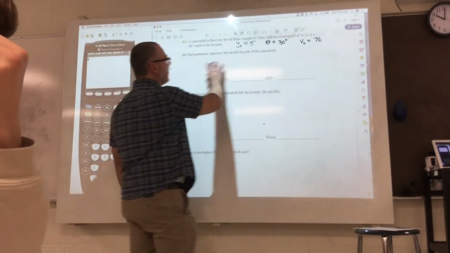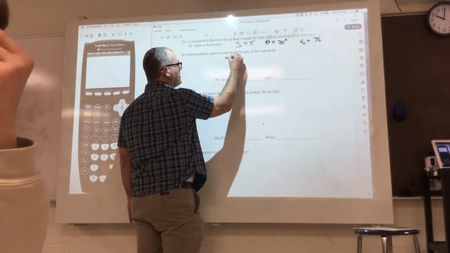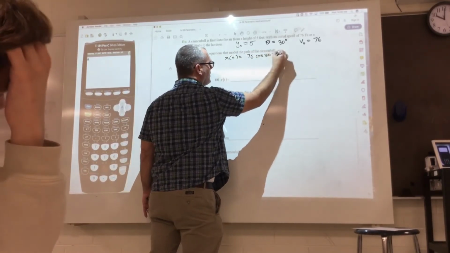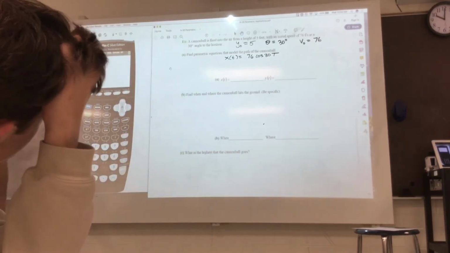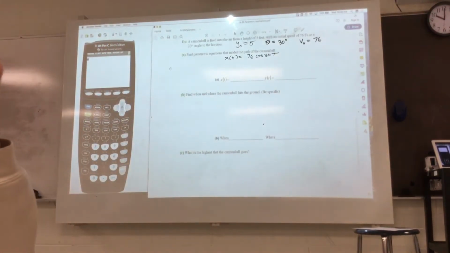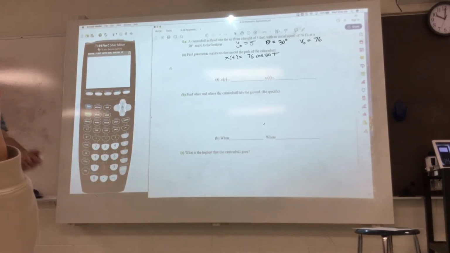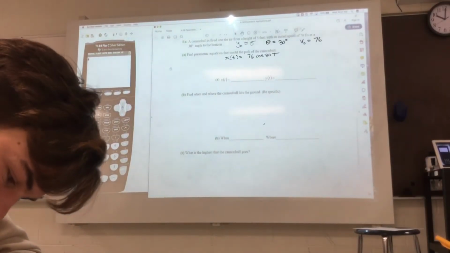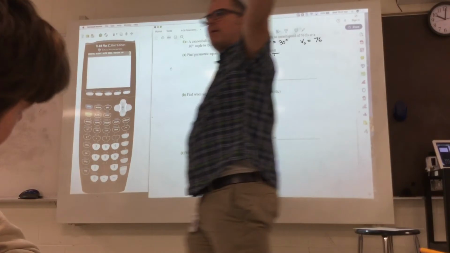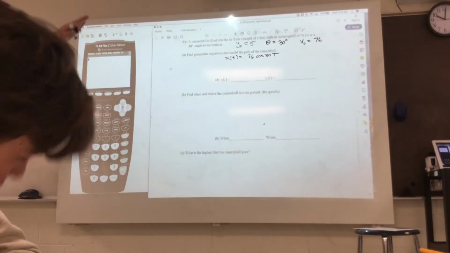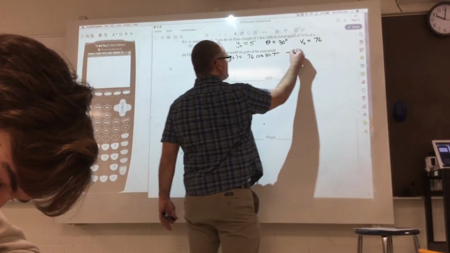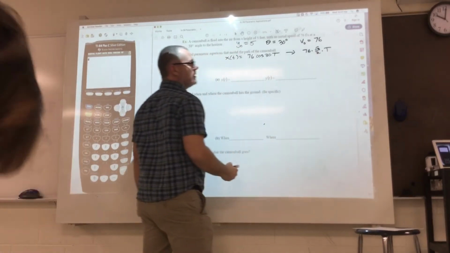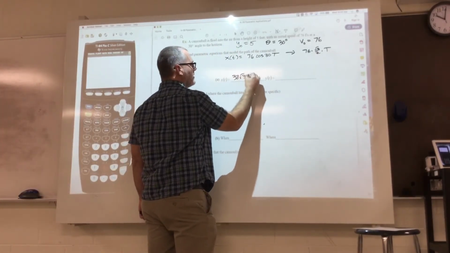So I'm going to write my equations. So x would be V naught cosine 30 t. I put the t on the end. It makes everything a little bit easier. We should go coefficients, numbers, then variables anyway. So it doesn't really make sense to put cosine 30, which is just a number. What is cosine of 30? Small, medium, or large? Large, so it's root 3 over 2. So I'm going to reduce this to become 76 times root 3 over 2 times t, which makes 38 root 3 t.